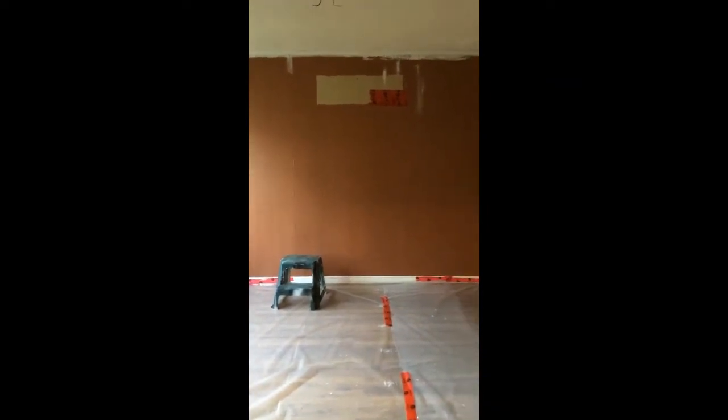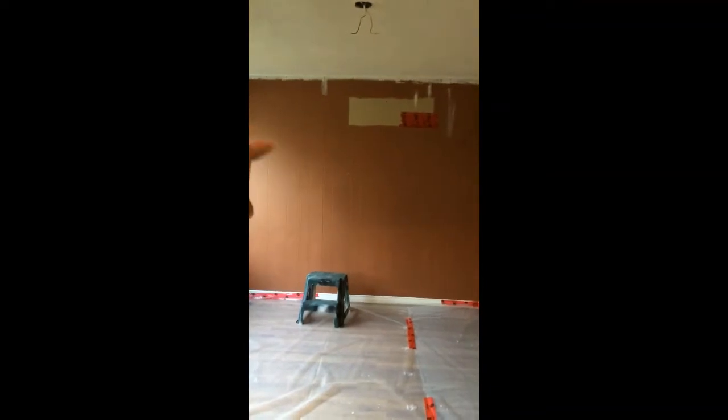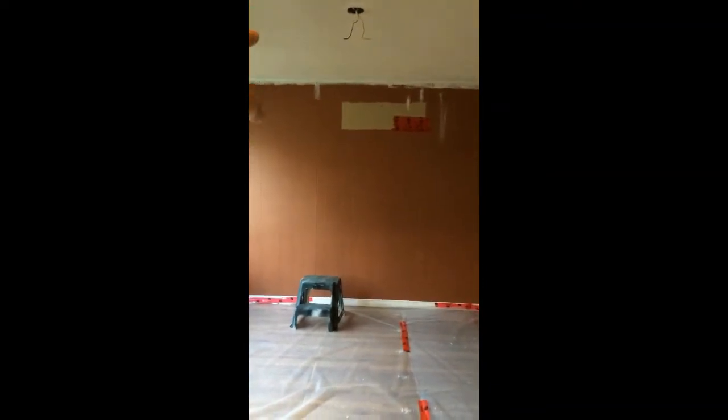And like I said, if the paint color is going to be lighter or darker than the ceiling color, you don't really need to worry about it coming down because the other paint color is going to cover it. But if you do get some drips from the ceiling, just make sure you take your paintbrush and just kind of bash them down, because then you won't want to sand those out later.